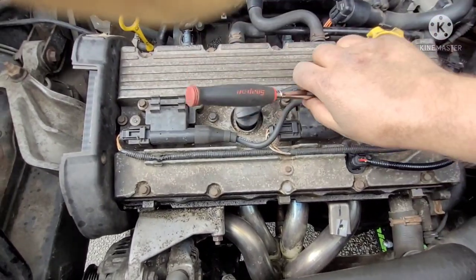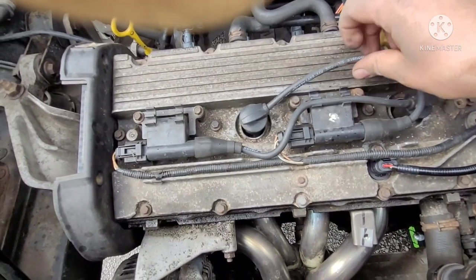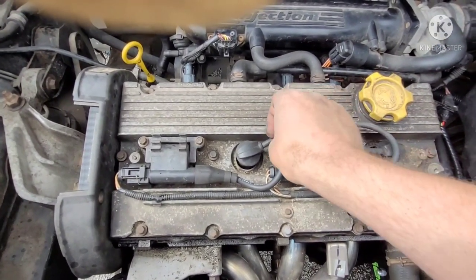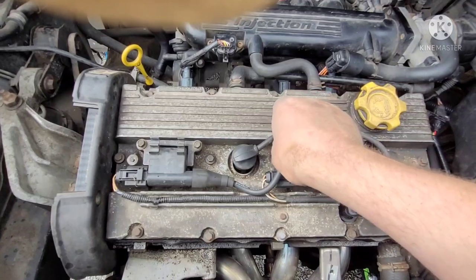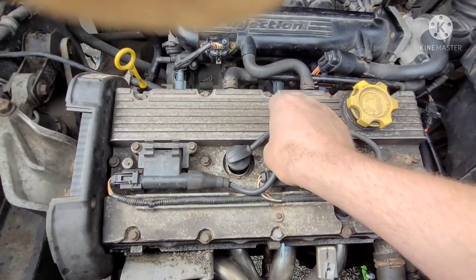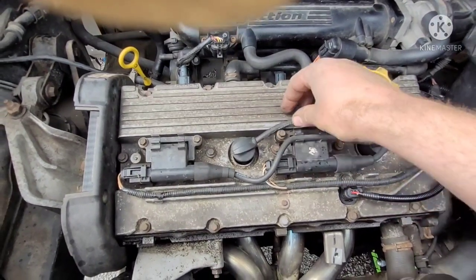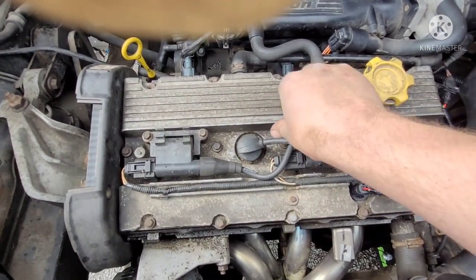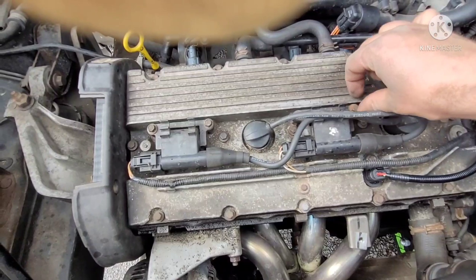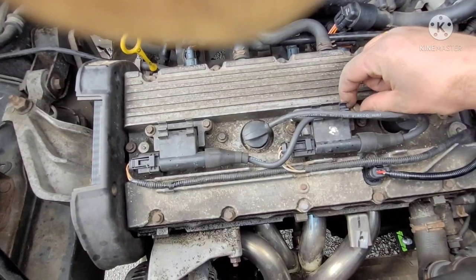Some vehicles, V6 or some four cylinders, you have to take the intake out, stuff like that. In that case, it's up to you if you want to take the extra time, or if you just want to turn the engine over and fight against compression. But on this particular engine, it's not that big of a deal. Obviously, you can see it's quite easy. I don't even have the beauty cover on this. I bought the vehicle and they didn't have it. So this is one less thing we have to take off. It's not a massive job doing this.